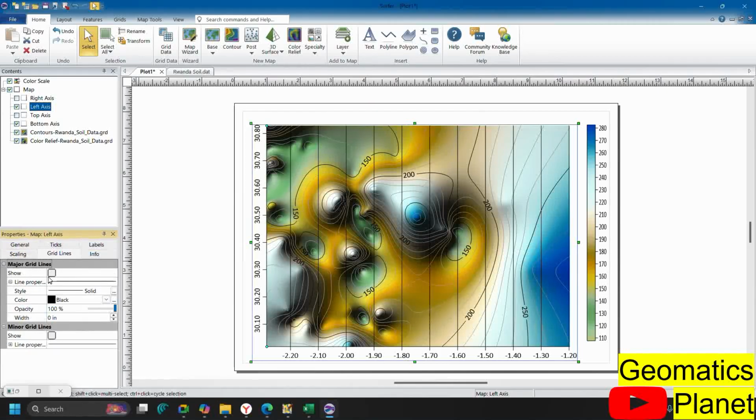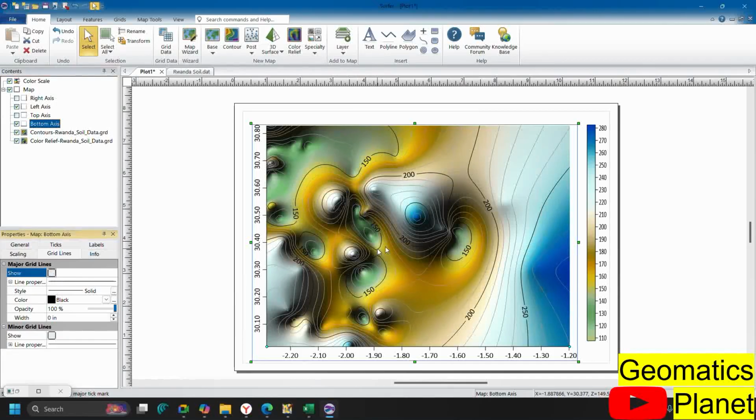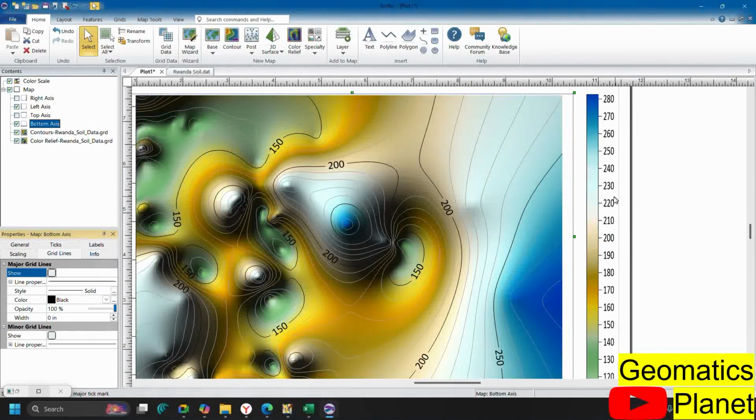Grid line intervals. If you want to show, click on this, and the horizontal shows here. Then you can see here this is a way you can adjust this. See the way it is showing now. So for the sake of this, I can choose to remove the grid line and then go to the bottom and also remove the grid line here. So we have it cleared in this particular pattern.